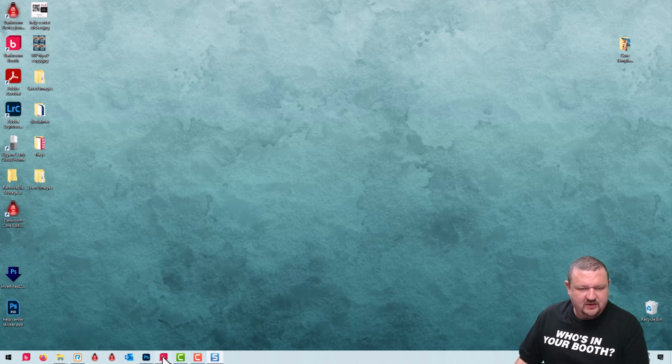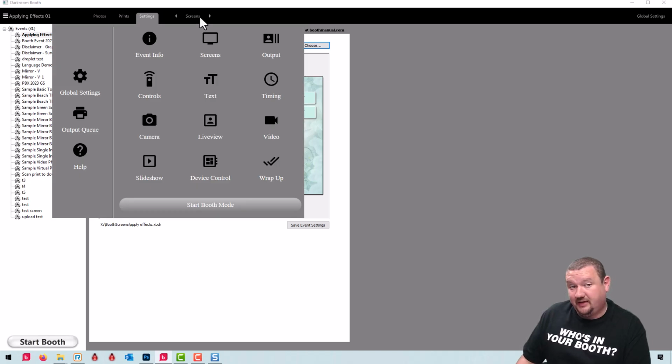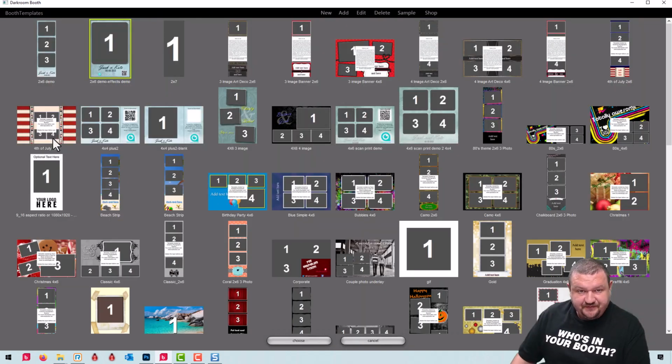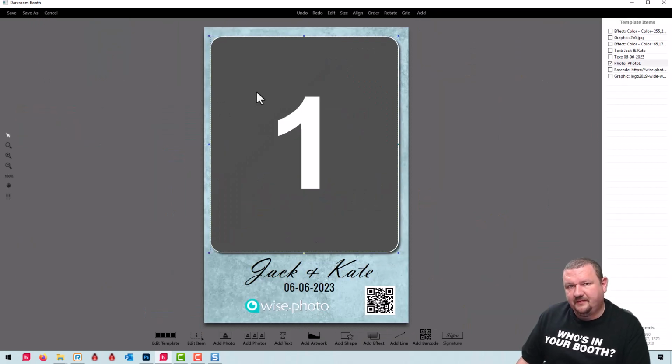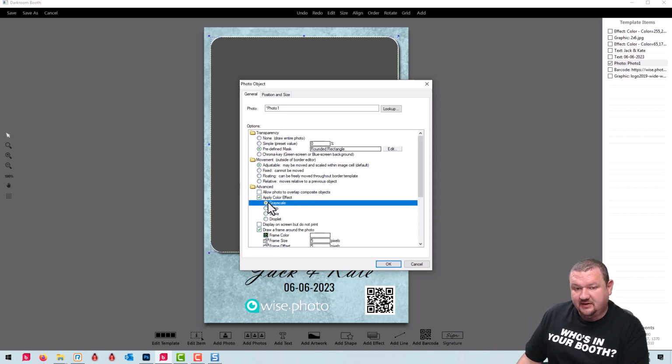And then what we're going to do is go into Darkroom Booth and apply a droplet to a print template or an output template. So one other option we didn't talk about earlier with the black and white or grayscale effect, instead of having it on the actual session, you can also apply the effect via this output template. And that's how you apply a droplet.